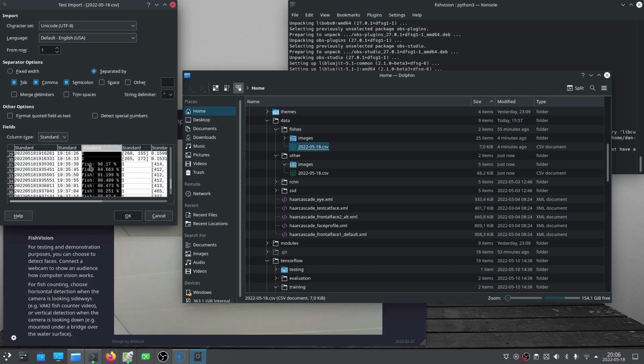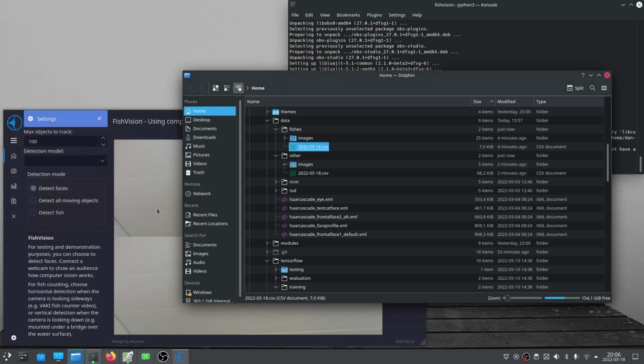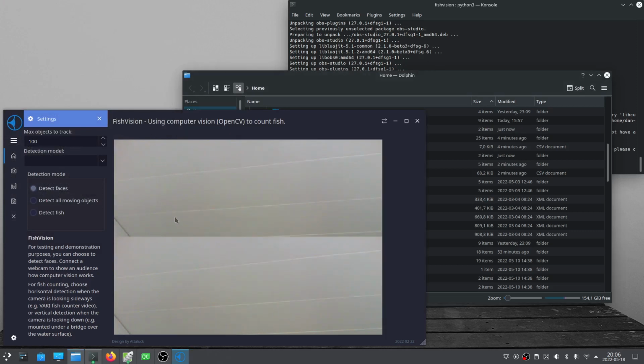And you can see here I also get that it's 84% sure that this is a fish, 80% sure maybe this is the lamp that it found. It's only 80% sure, 99% sure, yeah, this is definitely a fish. 77 is probably the lamp again, and so on. Or maybe if it's half a fish, it's going to go down like this. So this is the data I will save as a counter and get how many fish are passing every day at the river. And hopefully that is going to work out reasonably well.